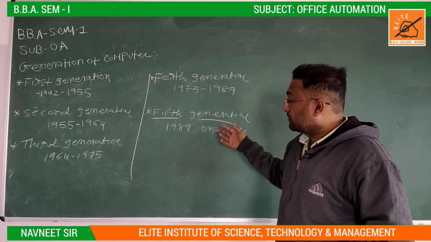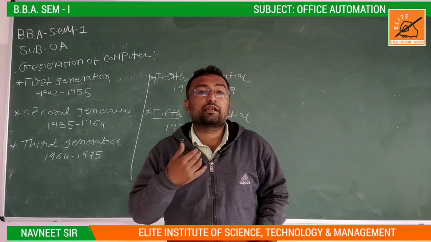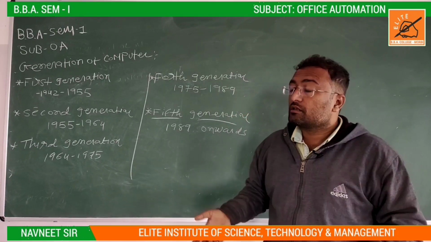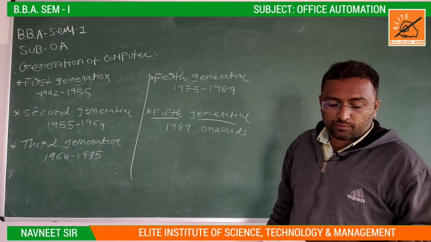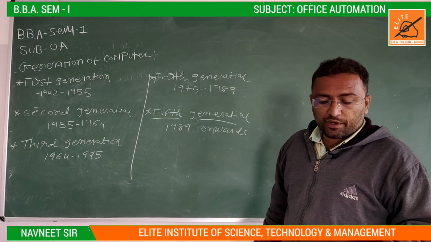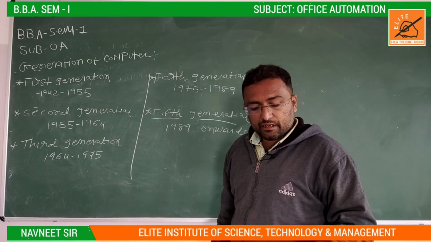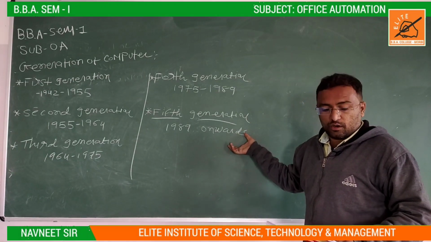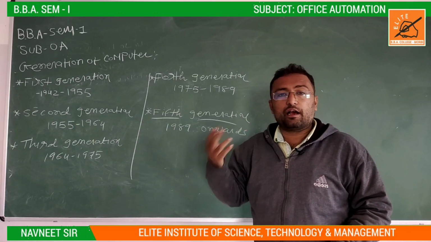We have an example of Google Alexa. It can understand human language or human speech, meaning this computer will recognize human speech. The fifth generation computers are referred to as supercomputers. A supercomputer has very high storage capability, high speed, and the ability to carry out highly sophisticated operations. These computers have very high storage capability and high processing power.